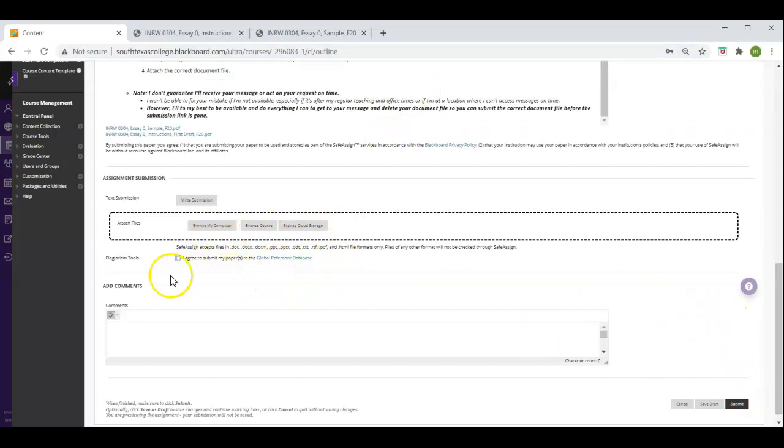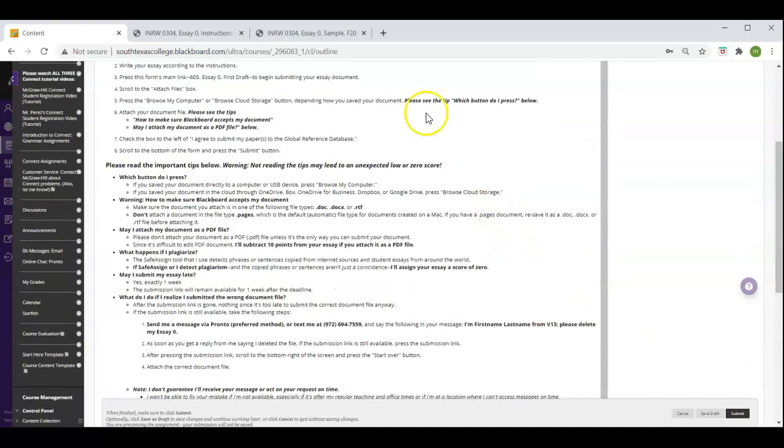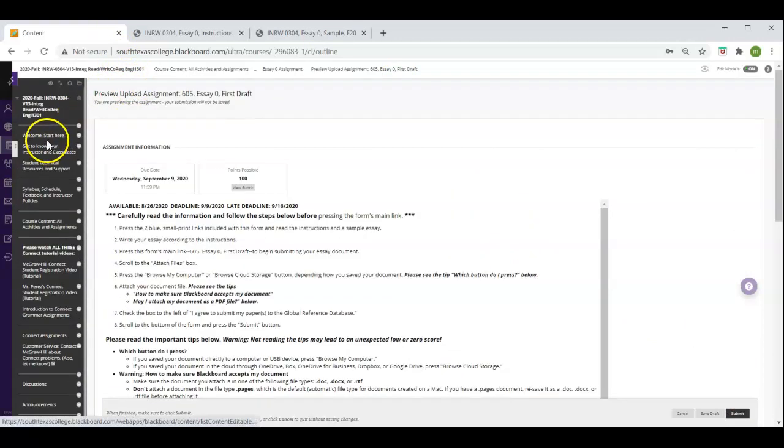Before you hit submit, make sure that you've attached the right thing. And sometimes it'll be obvious it's the wrong thing. It'll say something like math test or math notes, and that's the wrong one. If that's the wrong one, then you kind of exit. Maybe the easiest thing is to cancel, right? Start over and attach the correct thing, right? And then hit submit. And that's it. That's how it's done. That's how you'll submit your wonderful essay.